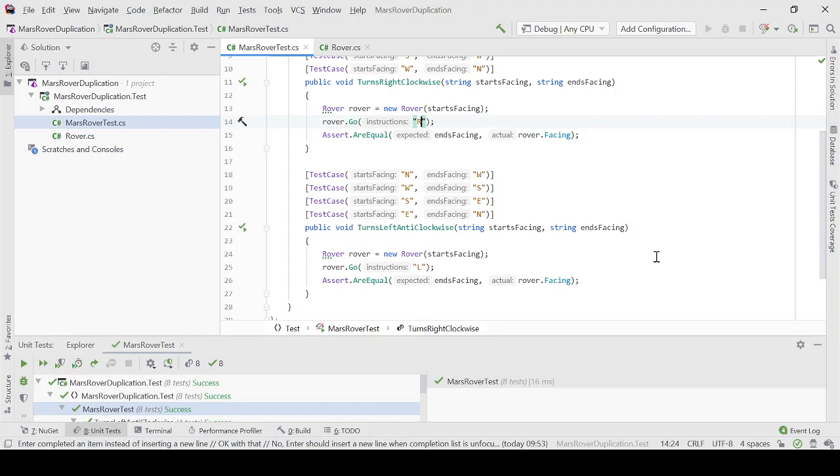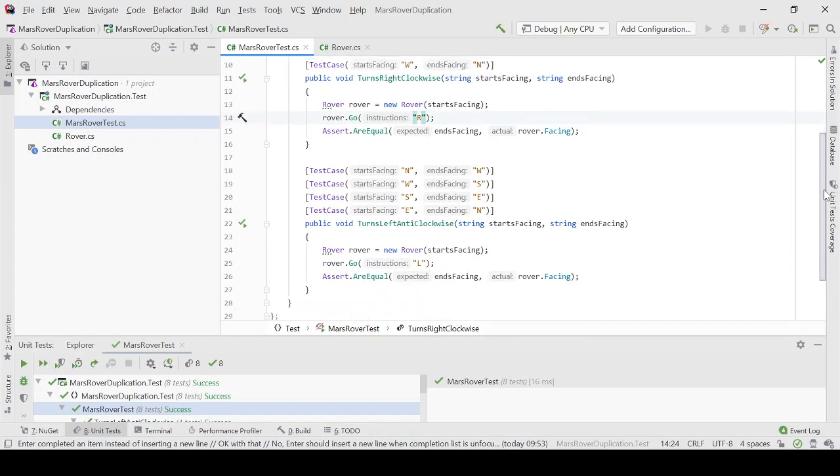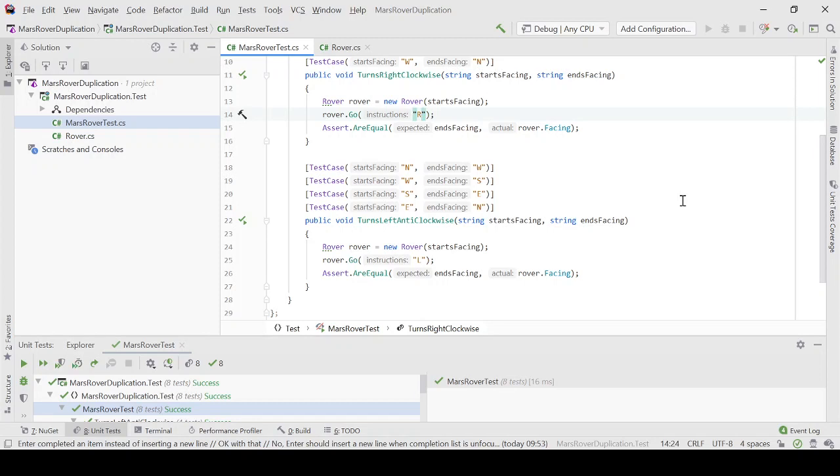So I've just finished off the 4 examples for turning left anti-clockwise, and you can see what I've ended up with here is 2 distinct test methods that are very similar, but they now each document one particular rule. They have one reason to fail, if you like, or they describe one behavior with several examples. So we tend to find that this kind of test code is easier to follow. So I've deliberately chosen to leave some duplicate code in there specifically to make these tests easier to understand. So the exception when we wouldn't remove duplication is when leaving it in makes our code easier to understand.